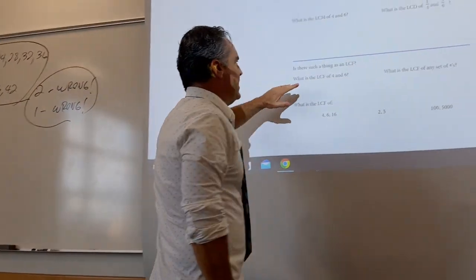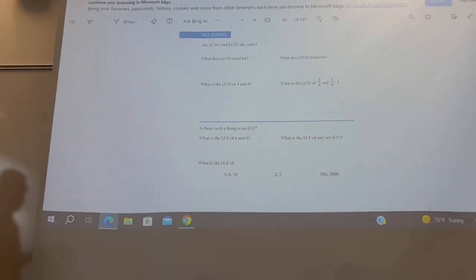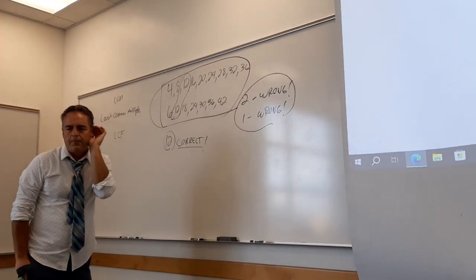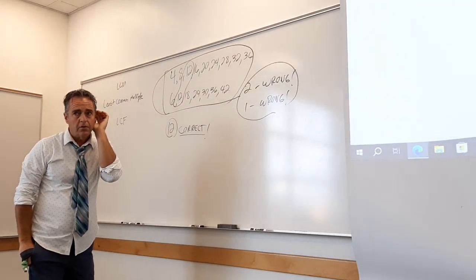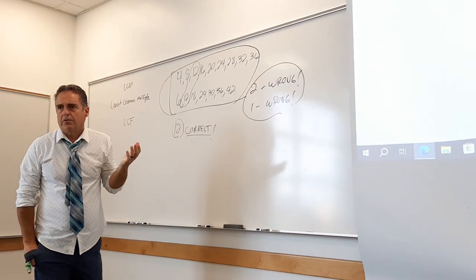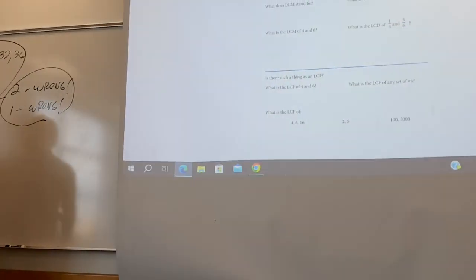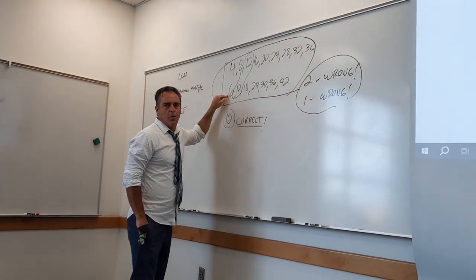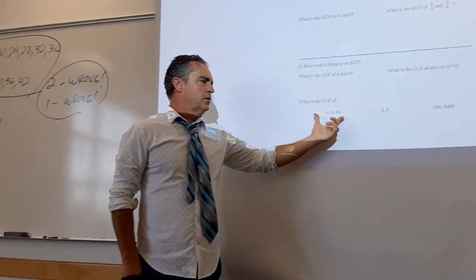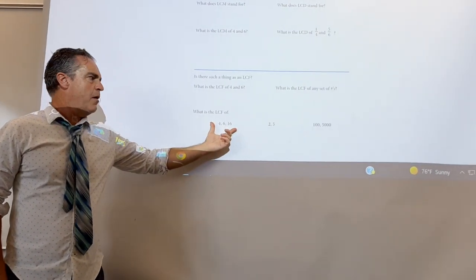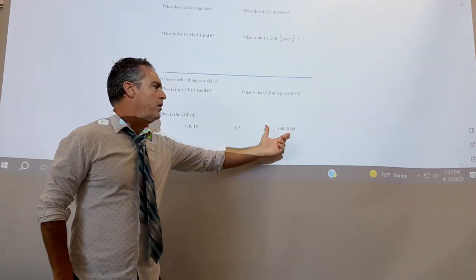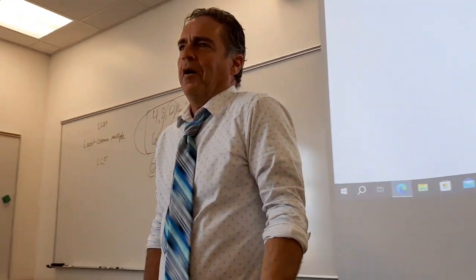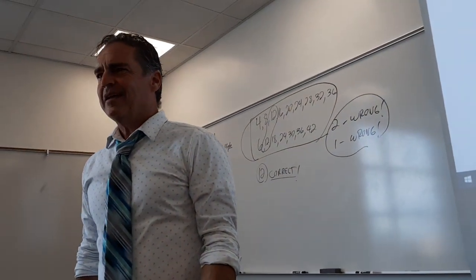All right? What is the LCF, least common factor, of 4 and 6? What's their LCF? Say it loud. 2. It's not 2. Close. What's the LCF of any set of numbers? Think about it. What is the lowest common factor? What number is this divisible by? That's the lowest number. And the lowest number that's divisible by? 1. See? So how about these 3 numbers? What's their lowest common factor they're divisible by? 1. How about 2 and 5? 1. How about 105,000? So what is the LCF of any set of numbers? 1. It's 1. So it's kind of a dumb question, isn't it? Because the answer is always 1.